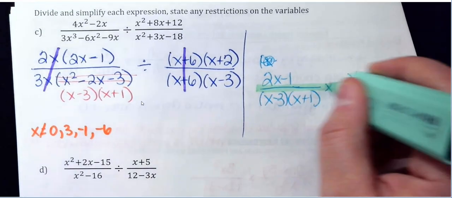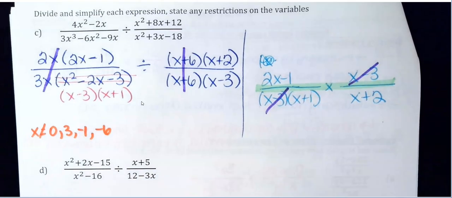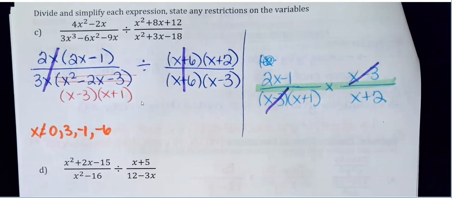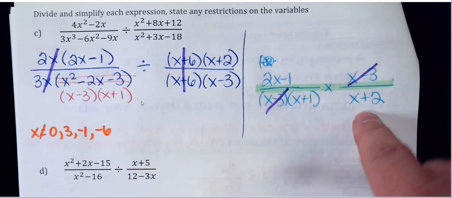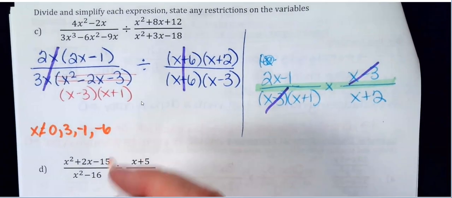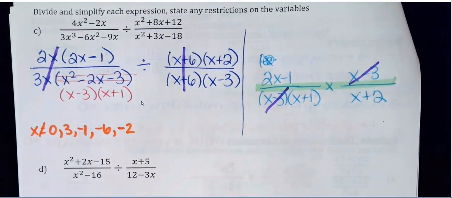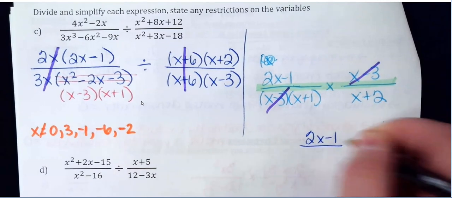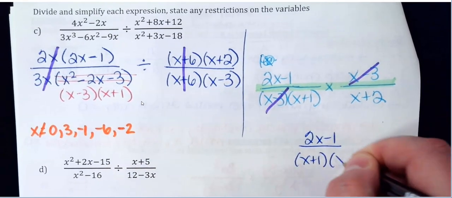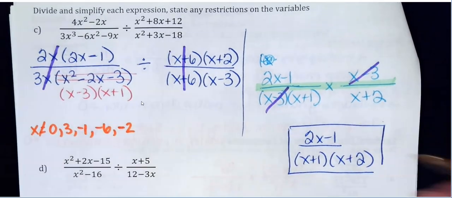So everything's being multiplied. The x minus 3 here and the x minus 3 here cancel, but everything else is left. And the other thing is, real quick, when I flip this over, I added x plus 2 into the denominator, so that's going to give me a negative 2 added onto my restrictions. So just be careful with that. And then our answer, we've got a 2x minus 1 on the top, and then I've got x plus 1, x plus 2 left on the bottom. And then again, go ahead and leave that in factored form. You don't need to FOIL that out or anything.